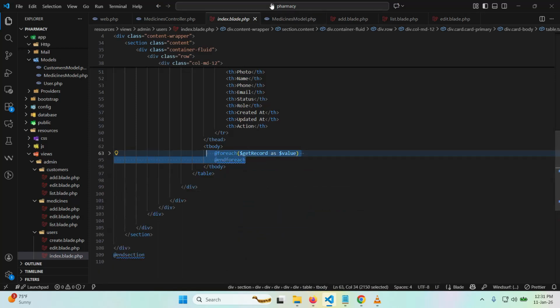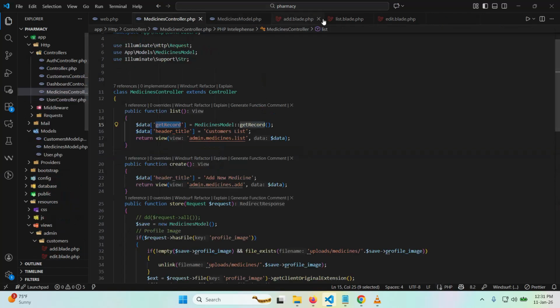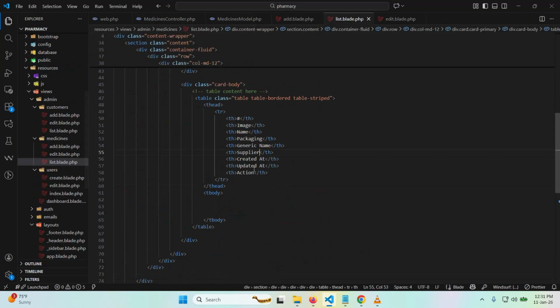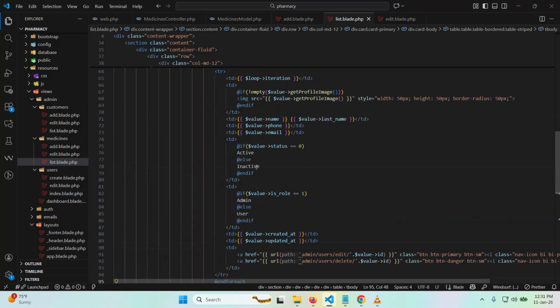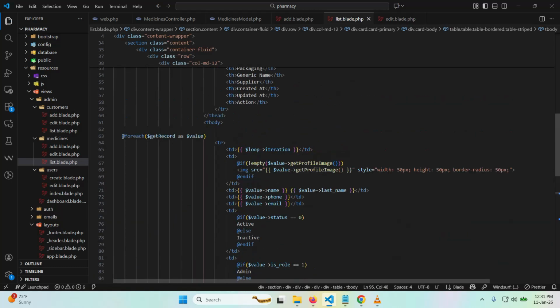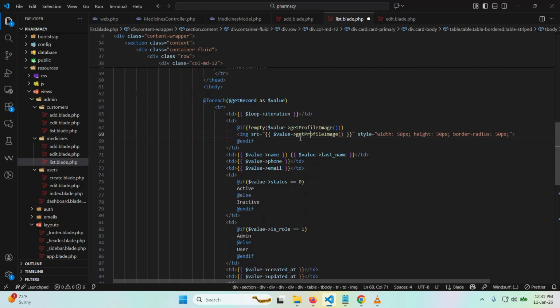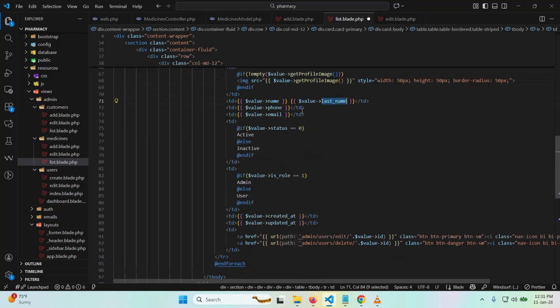You copy everything that we have there, then come to list and paste it there. So we need to change the details we have here. Get record value, that is okay. Then we are going to change this one. We don't need last name.